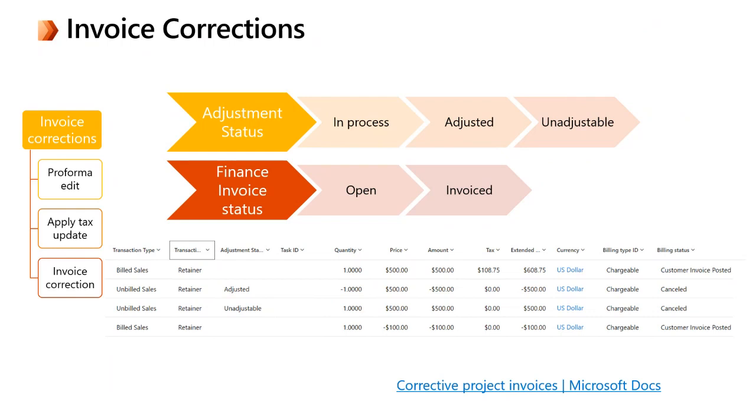For example, previously confirmed product-based contract lines are not copied over. Processing correction on the product-based project invoice is not supported at the moment. You'll see that the milestone corrections are always processed as full credits. The retainers or advances can be corrected if the customer was invoiced for an incorrect amount, as I showed you here. You're quite flexible for that. I don't want to go into every single scenario, but just open the docs article and you'll see all the possibilities that you have and the stage at which you can do that.